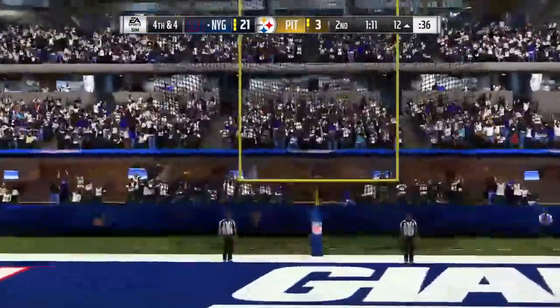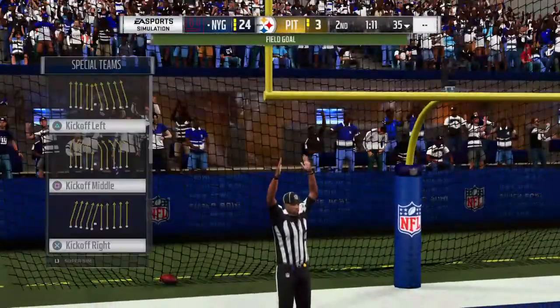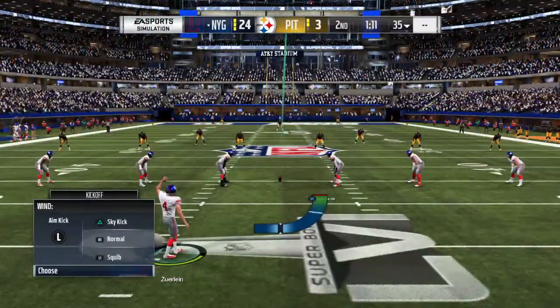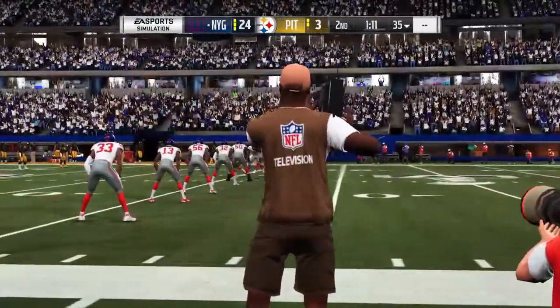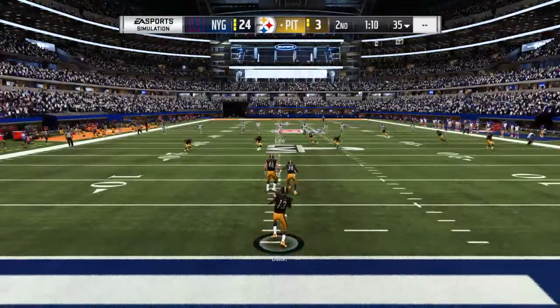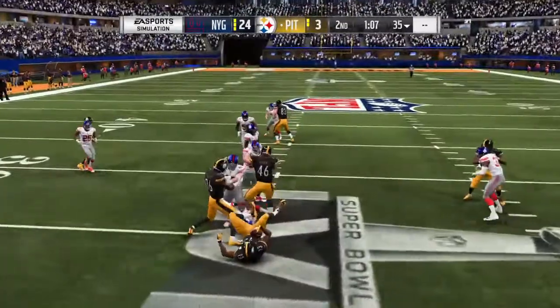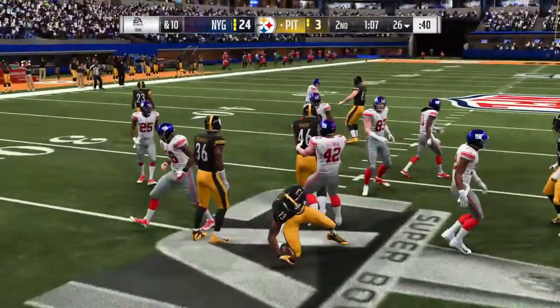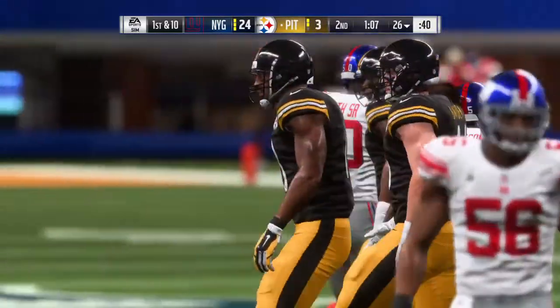And Zerline's kick is good. And that will stretch the lead up to 3 touchdowns now. It's a 21-point game. So they've put together a good little drive there, but ultimately stalling out in the red zone. Yeah, I know a lot of people look at it as a little bit of a negative. They didn't get 6 points out of it, right? Didn't get the touchdown. But that's actually okay. They got 3 points. It will give their defense a little bit of rest, let them settle down over there. So all in all, to me, that's a good drive.